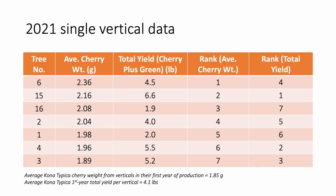Over the course of the 2021-2022 season, a handful of trees stood out as having relatively large cherry compared to the average Kona Typica cherry grown on first-year production trees at the Kona Research Station. These trees also stood out for a single vertical total yield that was relatively higher than other trees in the field. This table ranks the top seven trees for average cherry weight and then for total yield. Since trees 1, 2, and 3 are replicates of the same selection, and trees 15 and 16 are also replicates of another selection, the top four trees that I selected to advance to the cupping were trees 2, 4, 6, and 15.